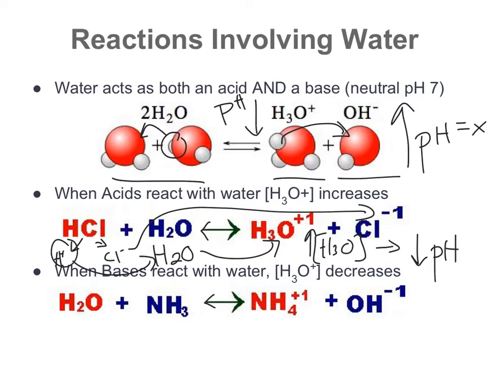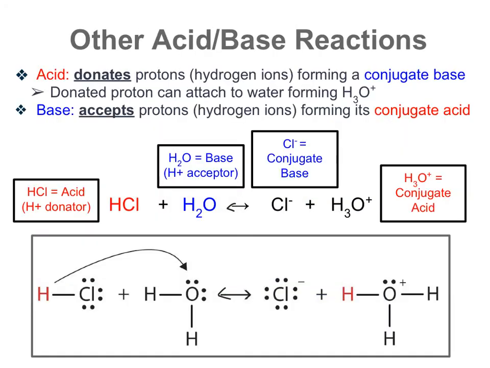So what you're going to see here is that water actually will act as an acid in this case, because water is essentially going to be donating a hydrogen onto the base. And you're going to see on the next slide why that means that. And that's going to create, in this case, NH4 plus and OH minus.